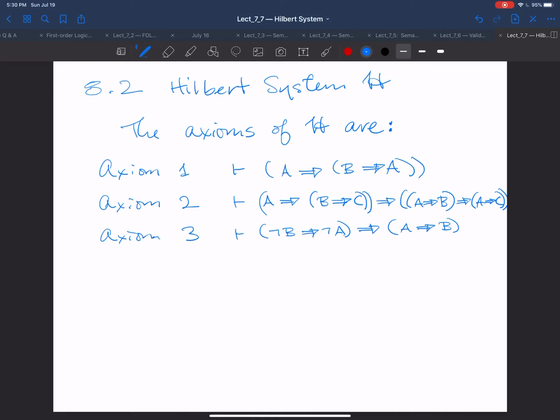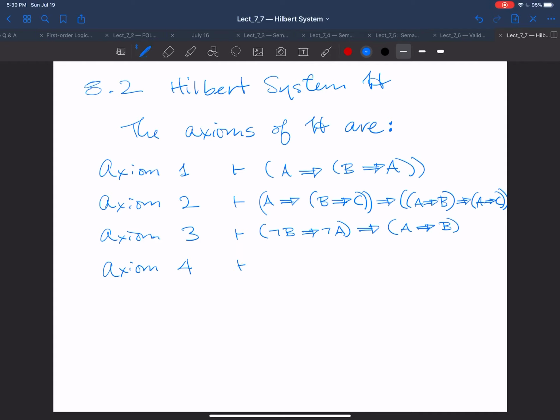Okay. So those axioms are as our three axioms were for propositional logic, and we're going to use modus ponens again as an inference rule. So that means that every theorem that we proved for propositional logic has a direct counterpart in first-order logic. So all of the propositional reasoning that we did with our earlier Hilbert system carries over directly to first-order logic. But then we have a couple of additional axiom schemas that relate directly to quantification.